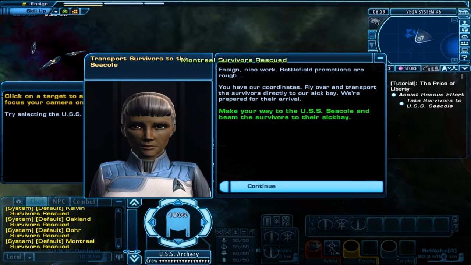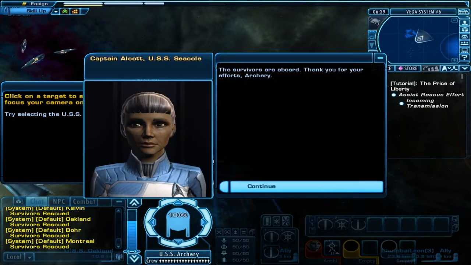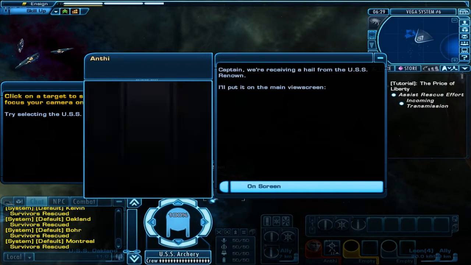You have our coordinates. Fly over and transport the survivors. Transport survivors. Survivors are aboard. Thank you for your help, Archery.